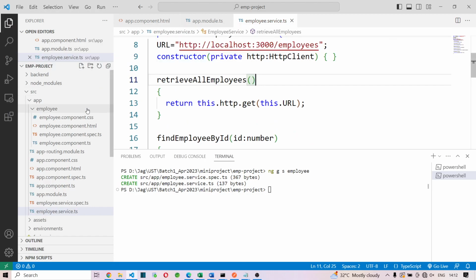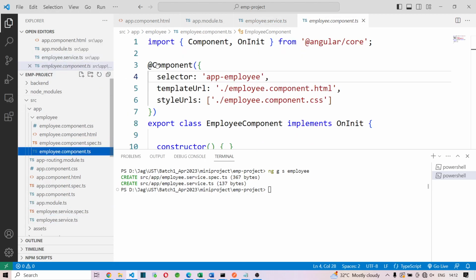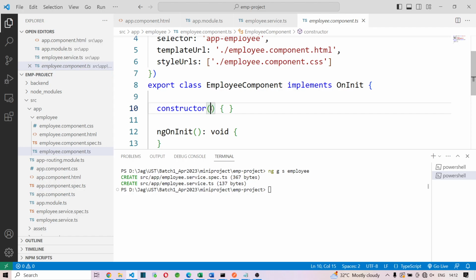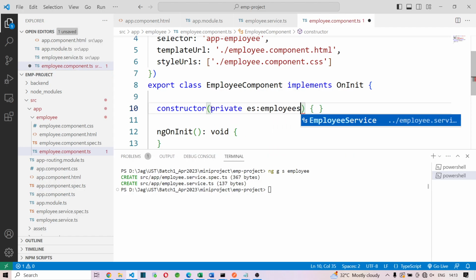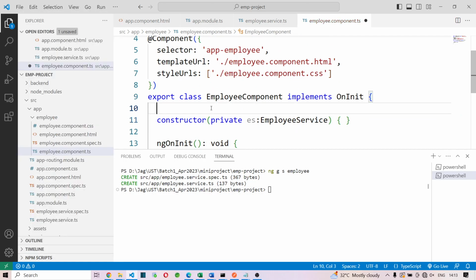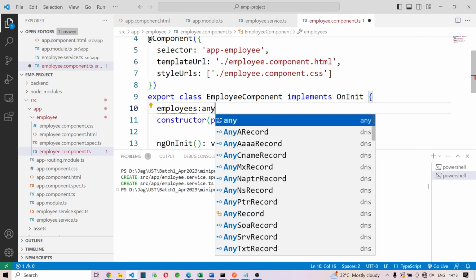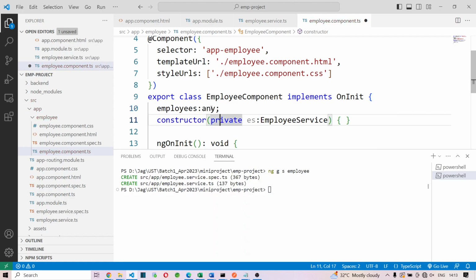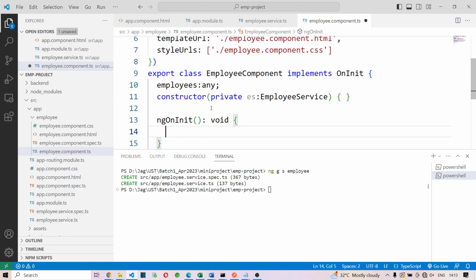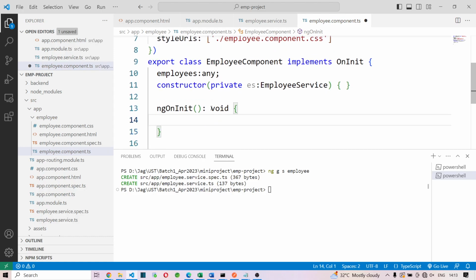In component, we are going to inject this service. So private employee service injected. Now all the employees I'm going to retrieve and store in an array employees of type any. Then in init method I'm going to call that service.